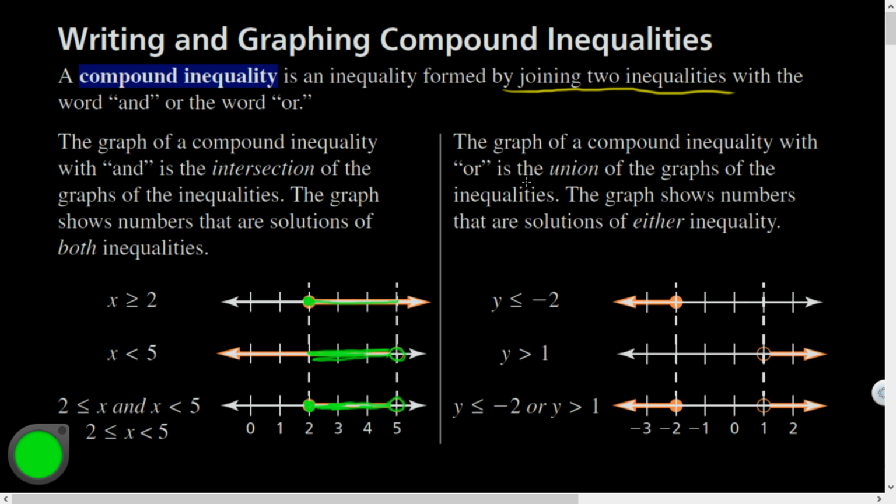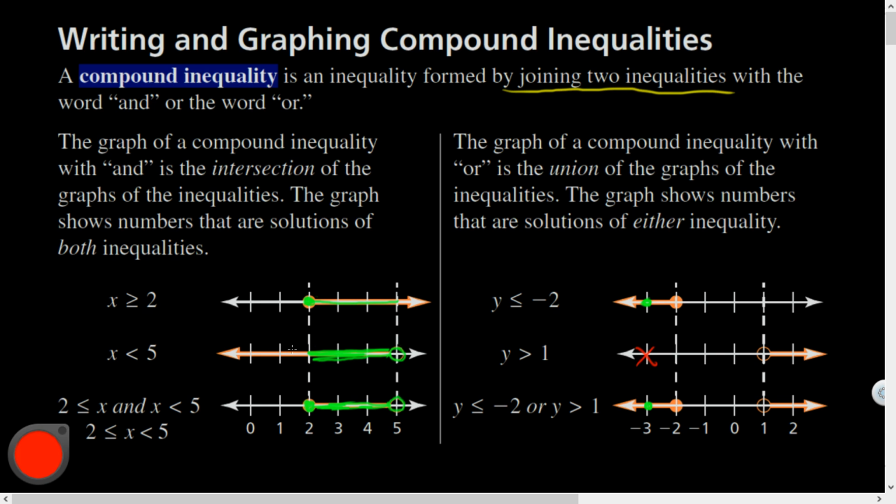All right, so how about the "or" operator? Now, "or" means that only one of those things has to be true at a given time. And so notice, when I say is -3 a solution of this, -3 works for this one, but -3 does not work for this one, right? But I don't care that it doesn't work for this one. I'm using the "or" logic, and "or" just means it needs to work for one of them, right? So notice that it worked for one, so it works with the "or" logic.